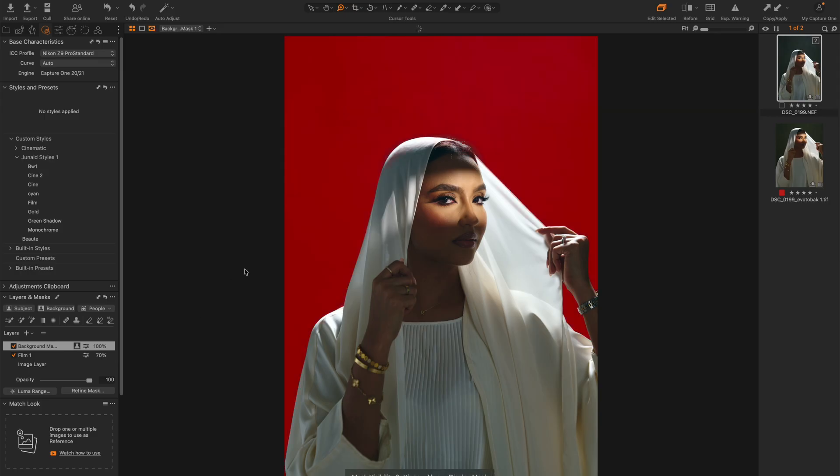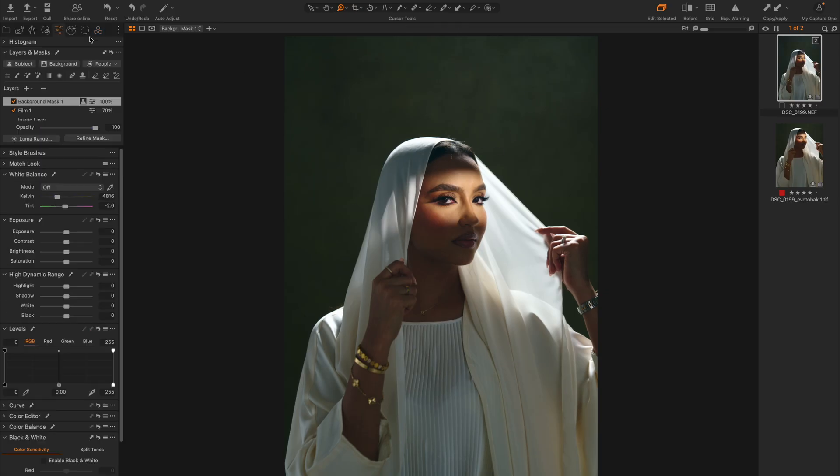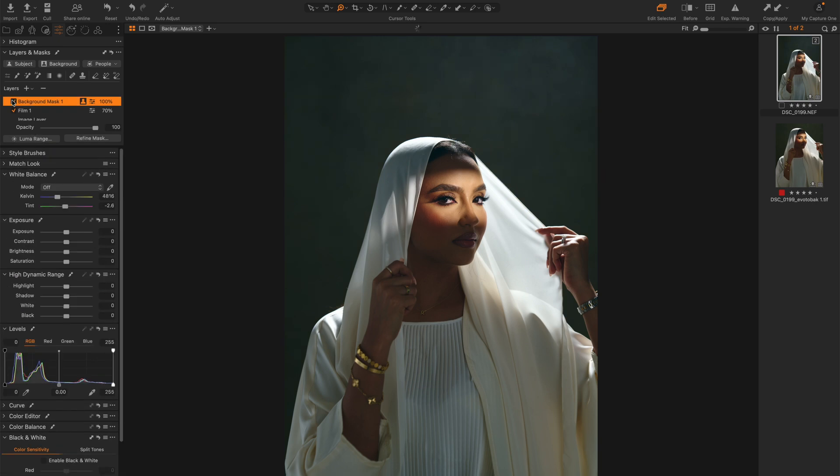To see your selection, all you need to do is press M. You can see exactly your selection and it's done a pretty decent job. Next I'm going to go to my color tab and go to a tool called Color Balance. You can be in shadows, mid-tones, highlights, or master. I'll stay in master and take the slider up to around a yellow tint, then increase the power output. You can see it changes the background. If I turn the background mask layer off and on, you can see what it has done to the background.